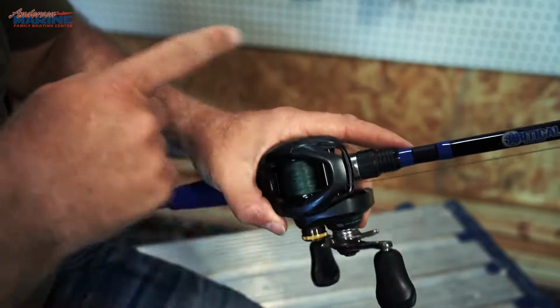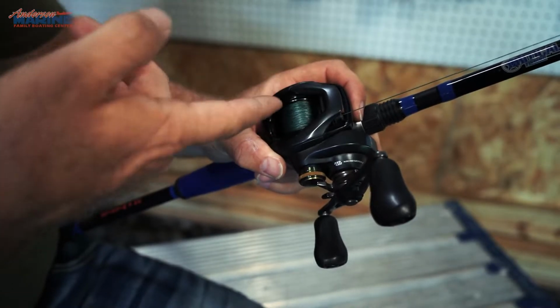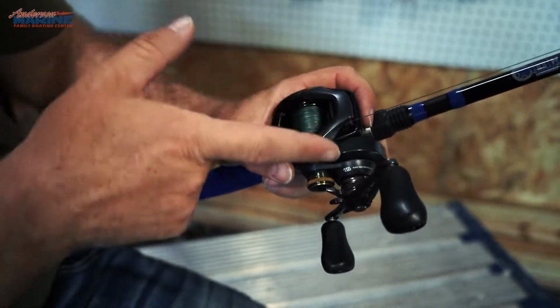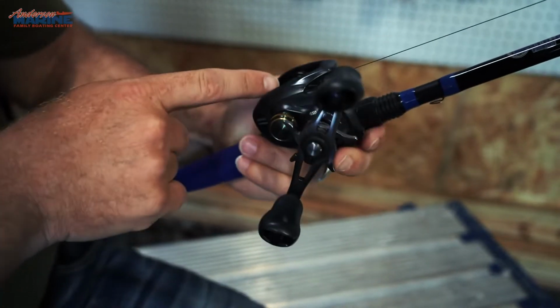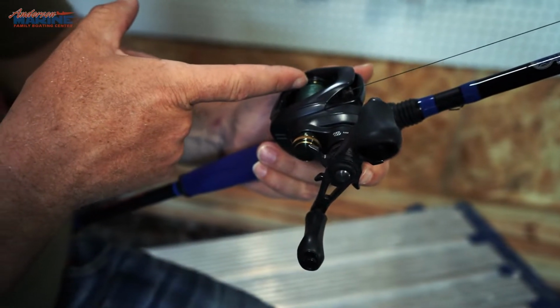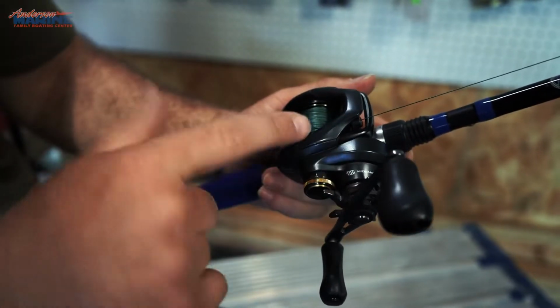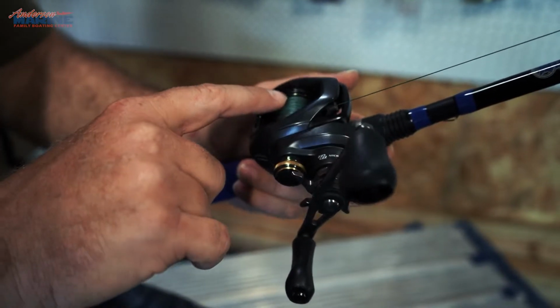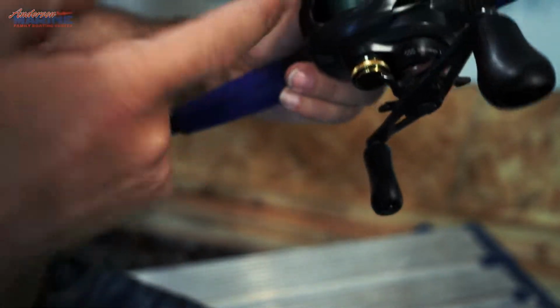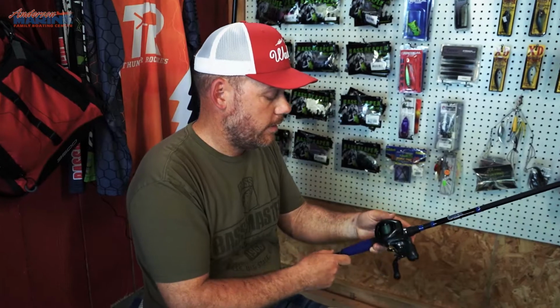Yeah, your line leveler that's going back and forth, that's making sure your line stays nice and flat and level, because if it stayed in one place, you'd have a big hump. So that's going to move your line back and forth, level it out, flatten it out. You want to fill your line up. I usually try to get to between a 1/16 and an 1/8 inch of the top of the spool. You don't want to go over that because it'll run out the sides of the spool and tangle up, or if your spool full of line gets too full, it'll actually drag inside the reel. There's not enough room for it. So that right there is a full spool.